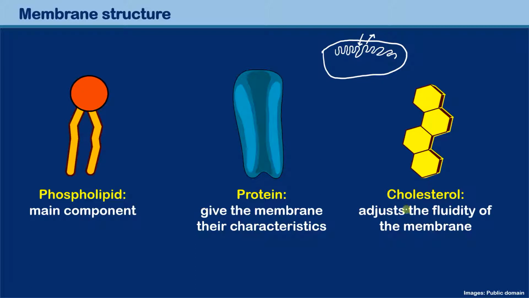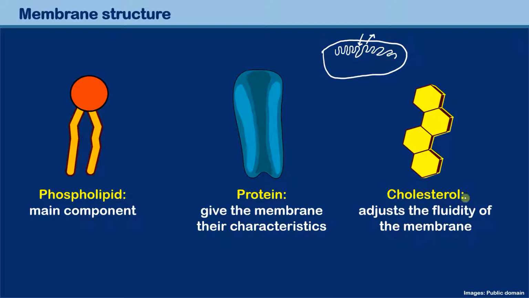These three components over here make up a membrane, and I'm going to explain these components right now and how they also influence or determine the passing of substances in and out through a membrane. So we really zoom in a lot now, and we have a look in very much detail at the actual construction of a membrane. And there are three parts: phospholipids, proteins, and cholesterol.